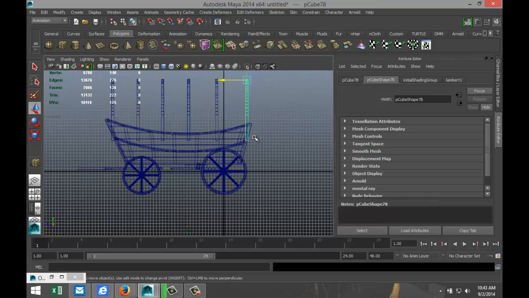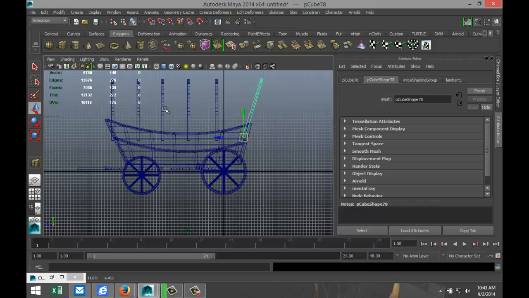Okay, so for this, I'm going to hit Insert, pull my pivot point down here, and I'm going to hit E, and rotate it to about that angle. And then I'm going to hit W, and position it up there.